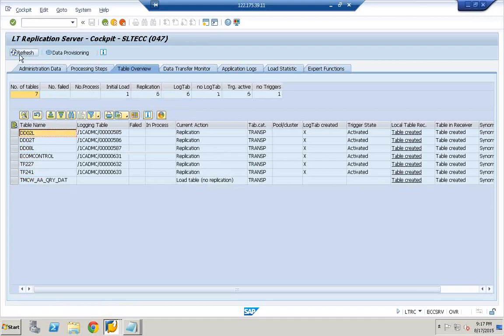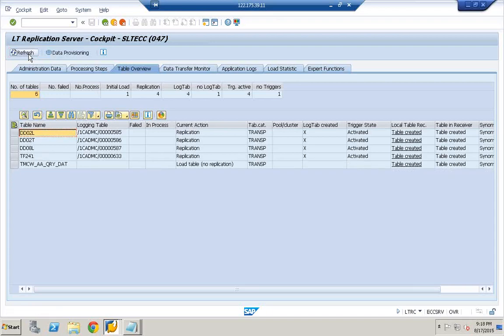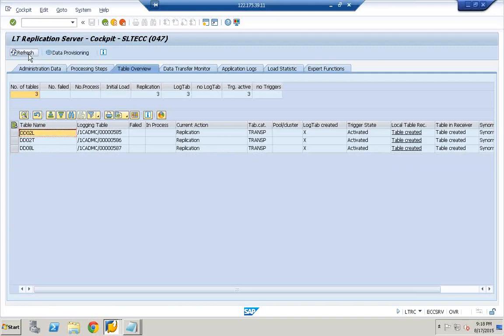Let me clear this. Okay, so we stopped all the tables except DD02L, DD02T and DD08L.